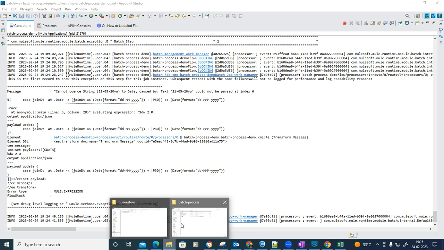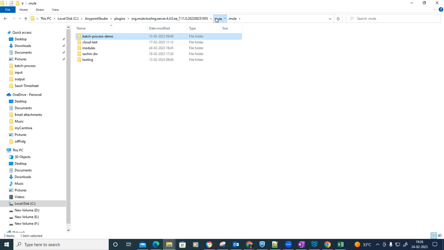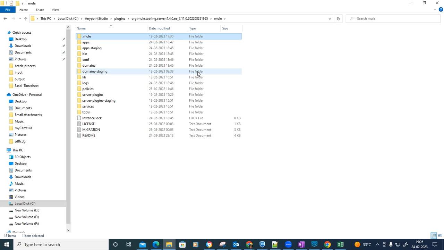If you execute Anypoint Studio, this is your server path up to this. In Anypoint Studio, this plugins folder is there. In the plugins folder, some tooling server folder, inside the mule, inside the dot mule, inside the mule, this is your server folder. Okay, Anypoint Studio server folder. If you are running on-prem, there also you can find this dot mule folder.